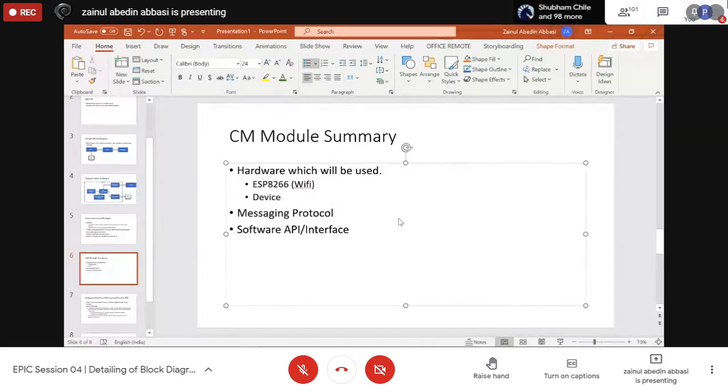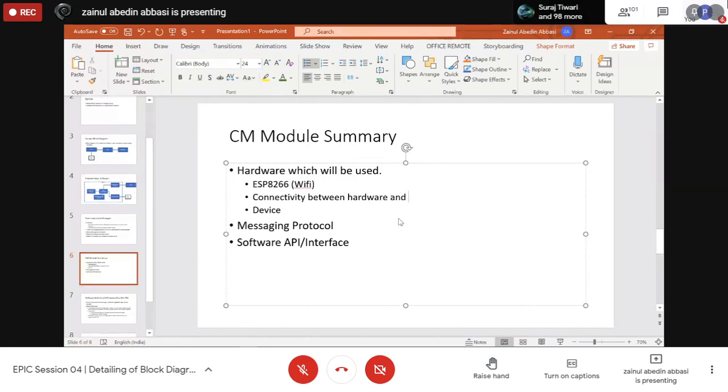And then there is going to be the connectivity between hardware and controller, like microcontroller, which is part of the hardware. I think ESP8266 uses UART and AT commands.